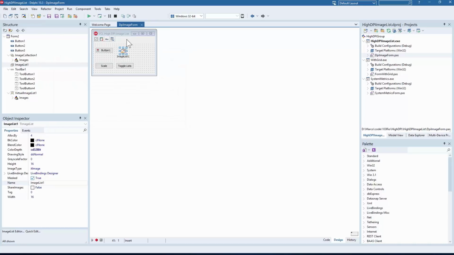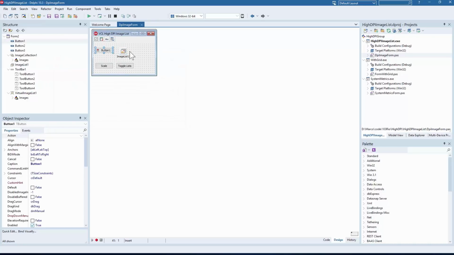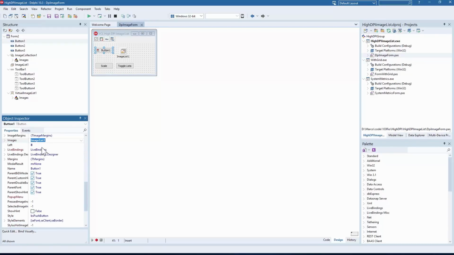And one of the images is also connected to the button. So I have some of the images in the toolbar and one in the button.